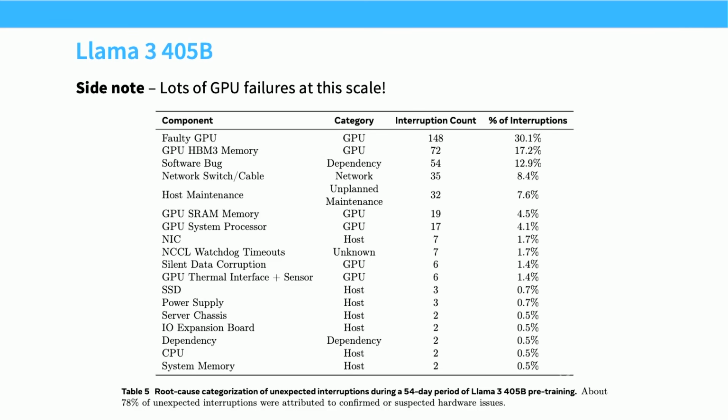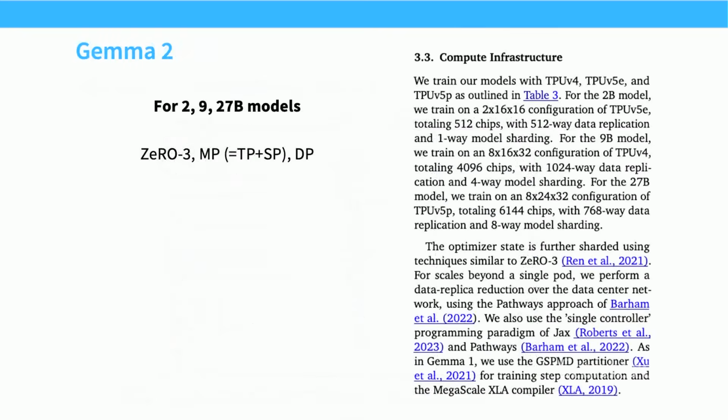And as a side note, one thing that I don't talk about, but if you become an infra engineer at one of these companies, you'll notice, is GPUs fail all the time. Apparently, during Llama 3 405B training, GPUs failed 148 times. And so you need not just fast parallelism, you need redundancy in order to be able to deal with all these kind of horrible things that can happen to your training. So there's a distributed systems challenge as well.